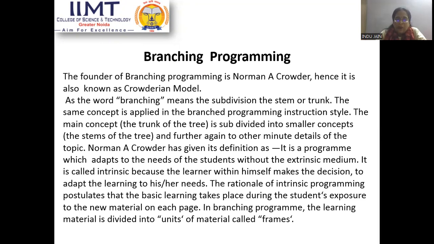But in branching programming, it is called intrinsic because the learner reaches the right answer by making his own decision. Here, the internal motivation is provided to the learner.